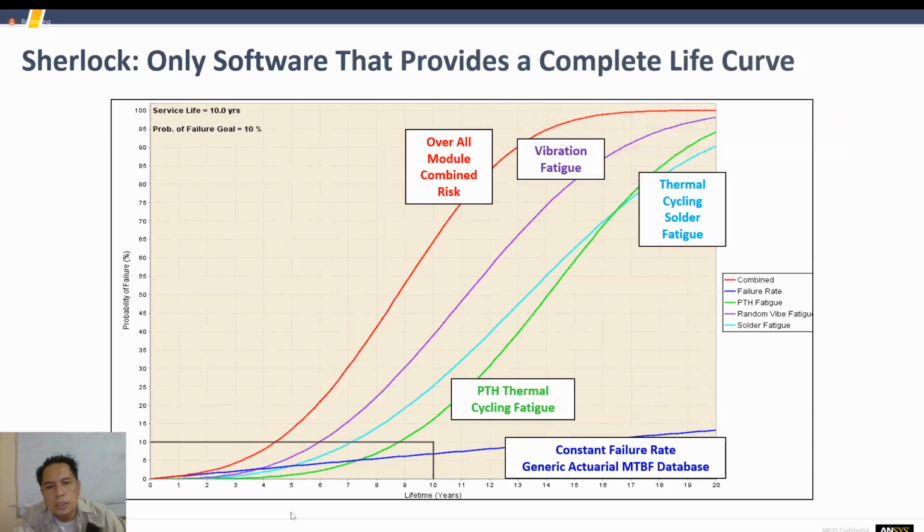Usually, when we want to do a reliability analysis, we have a metric. We have a lifespan that we can set for the lifetime and also the probability of failure. This is the baseline that we set. Sherlock is able to predict, for all the different types of reliability failures, what the reliability metric is. Does it fail before the 10 years lifespan, or before the 10 years does the failure probability go up to beyond 10%? These are the types of studies that we can do inside Sherlock.